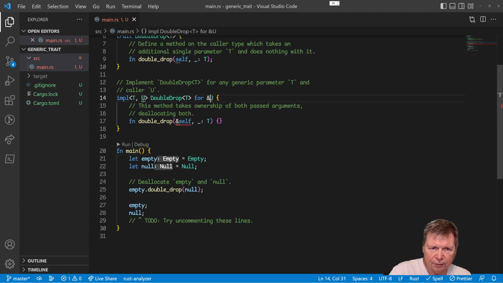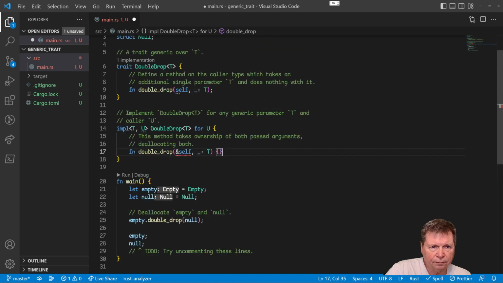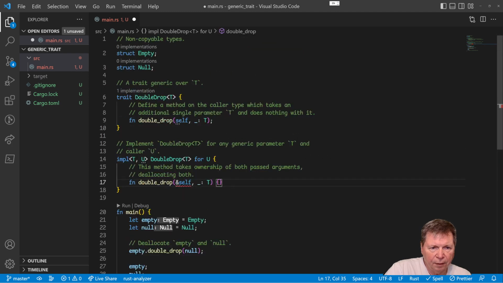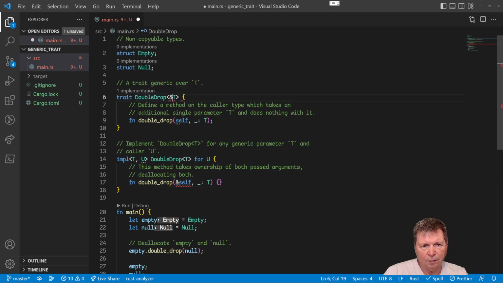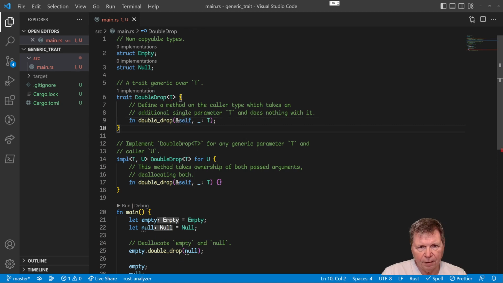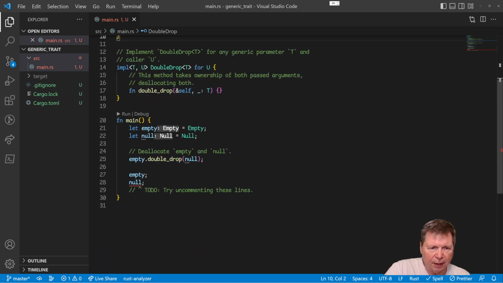Nope, don't know what I'm doing. Oh, but I suppose maybe this one? No, that's not it. How about ampersand self? Oh, now it's happy. Oh, right, because this one defined what it was, and this one is the implementation. Okay, and now empty is not complaining because I borrowed empty.